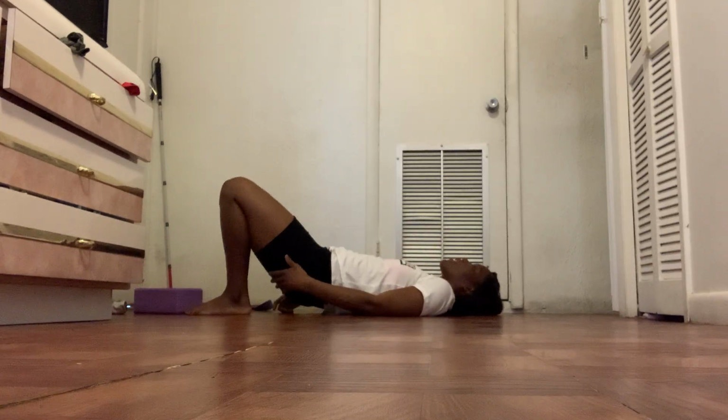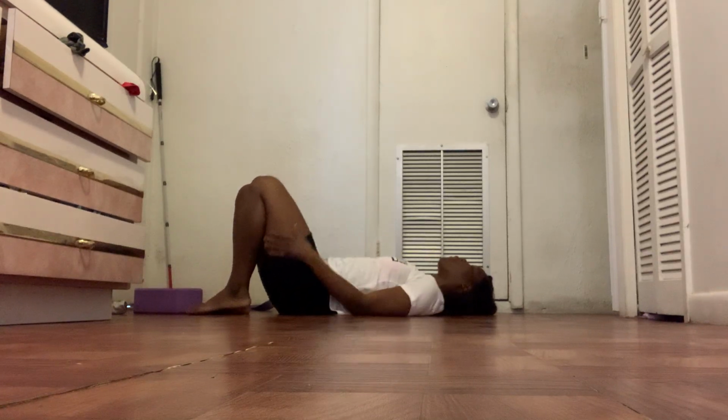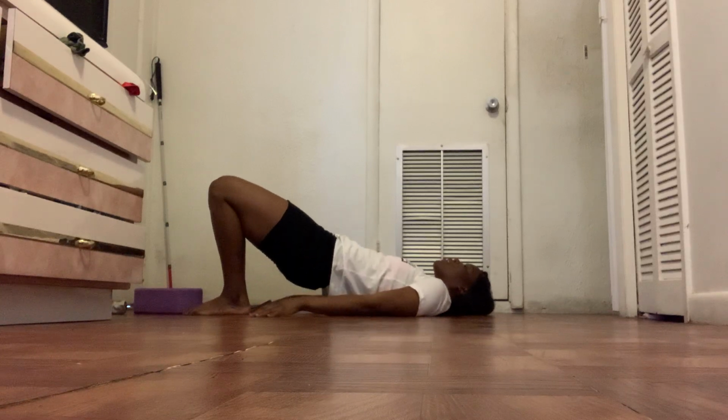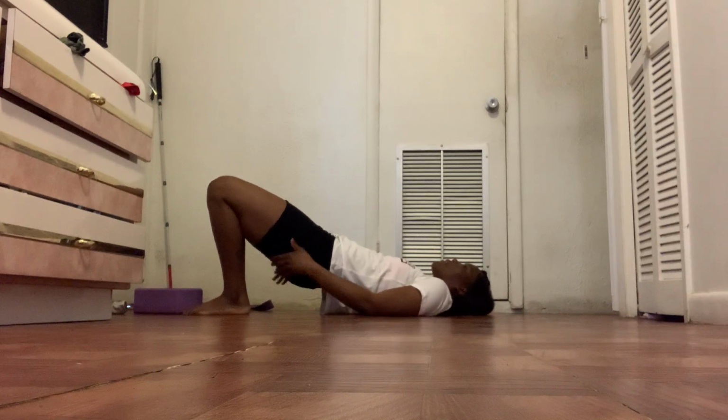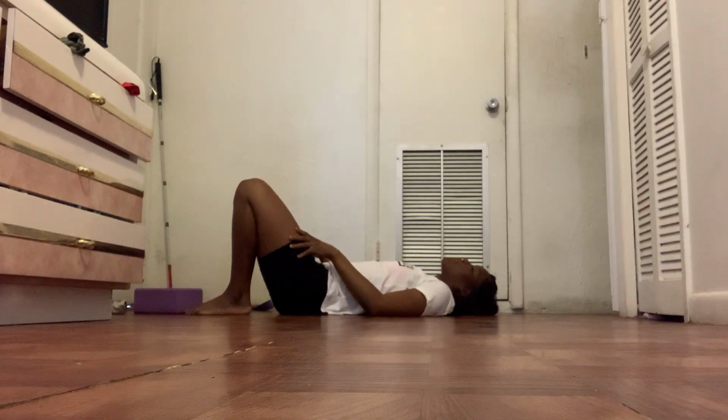So I'm gonna warm up my hips again because my left leg is tight, and it be so painful when I do the left leg. So I make sure I warm up before I do this. Even though I warmed up and I did the right, I warm up again and then I do the left because I know the left is the most painful.